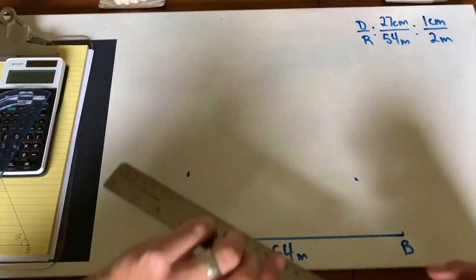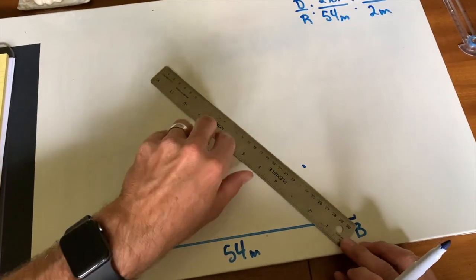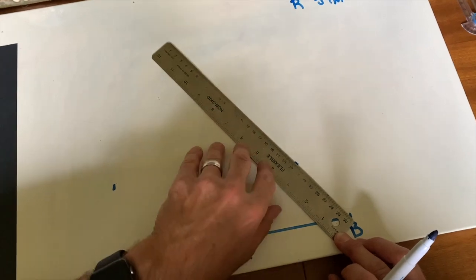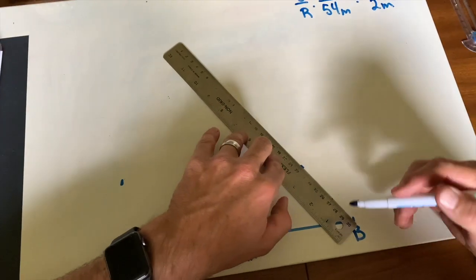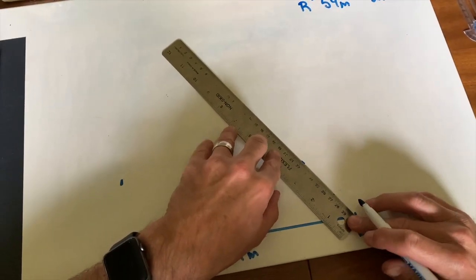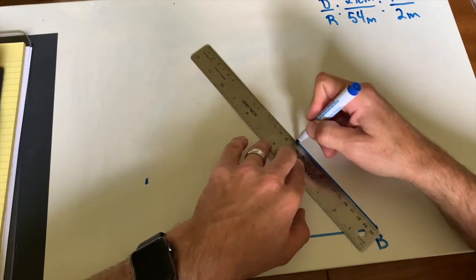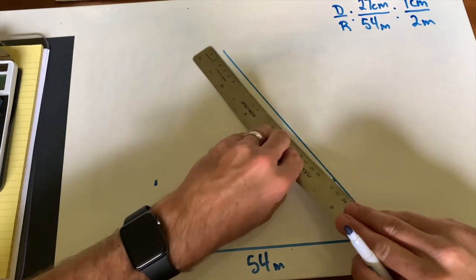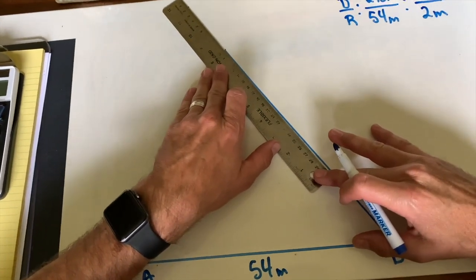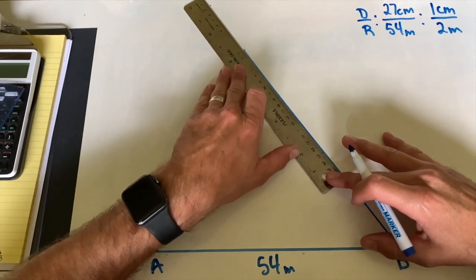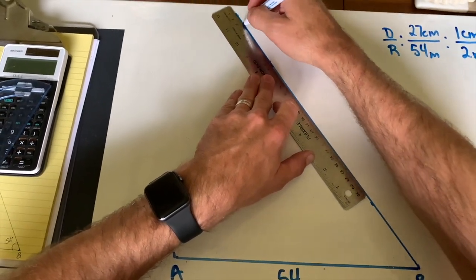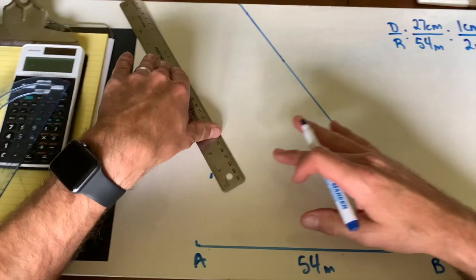Next step was extend the lines until they cross. Well, that might be a little bit difficult because my ruler is going to be a little bit short. Let's go there. How do I know it's a little bit short? Let's just say this isn't my first take. Okay. Oh, that's going to be pretty good. We keep going up there. I'm going to go all the way to the end of my paper.